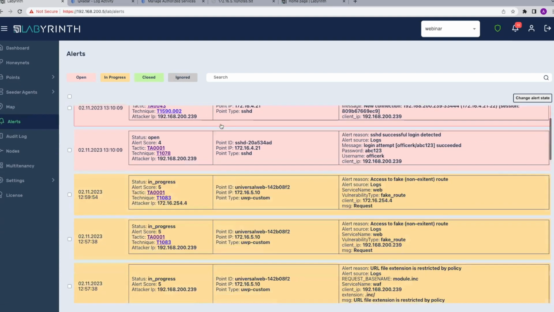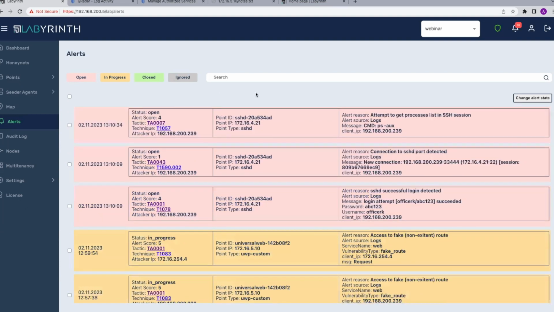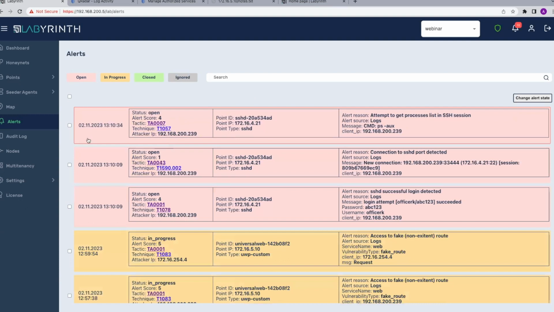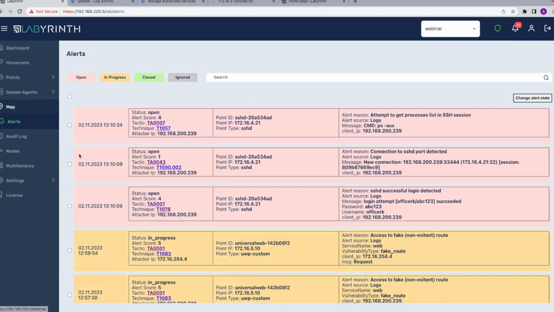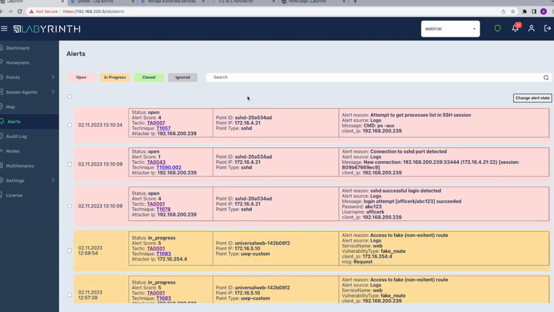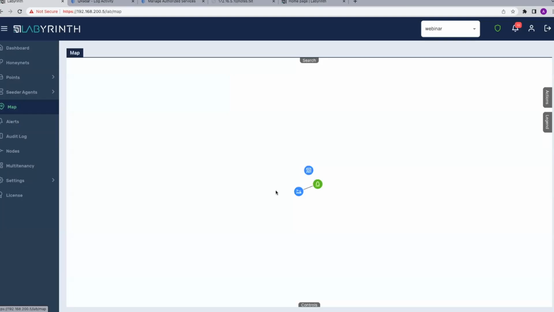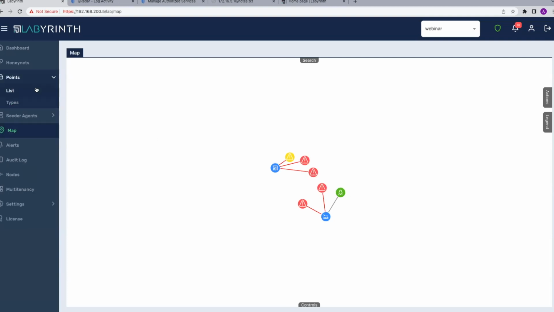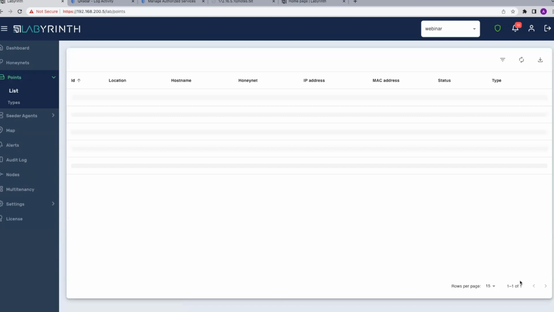And while we are here, let's also take a look at what else we have in Labyrinth. For example, one more method of getting the info about the alerts about the hosts that were attacked is by using a map. You can see it, and you may notice that there are many more points or decoys available from the points list than we can see here.